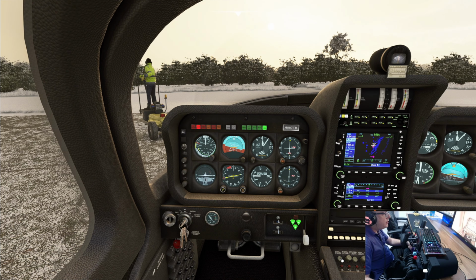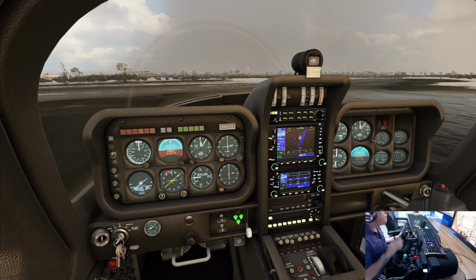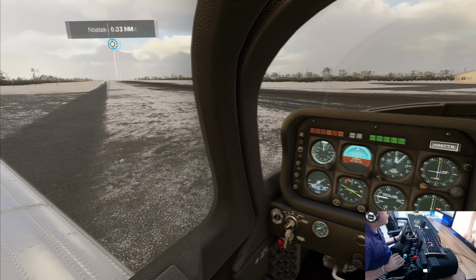Yeah, so this is quite a nice aircraft. Quite nice to fly. And very nicely textured on the inside and out, and like I said, it actually flies pretty well. Oh, we're almost in the water there, my bad. All right, so let's just bring you to a stop here on the runway.